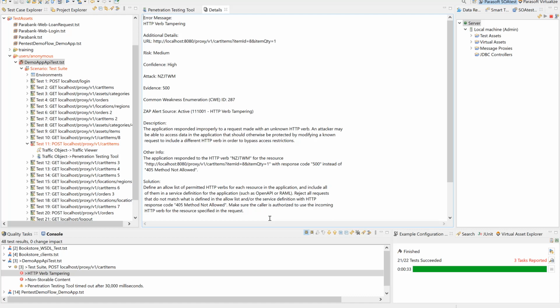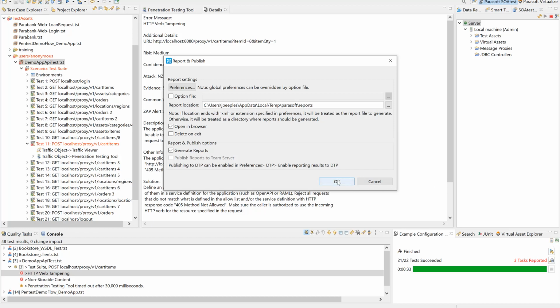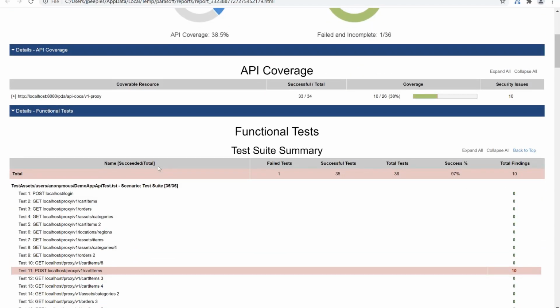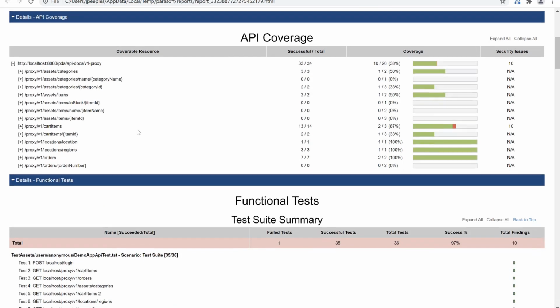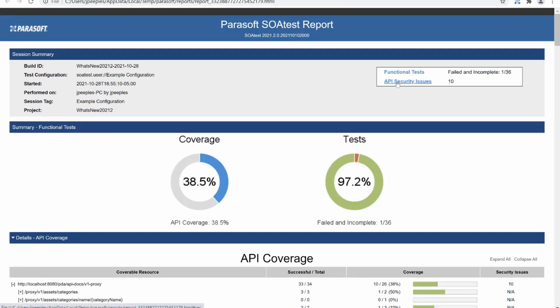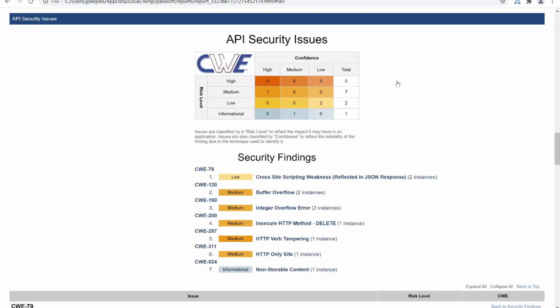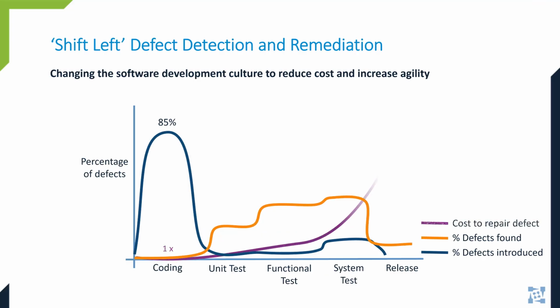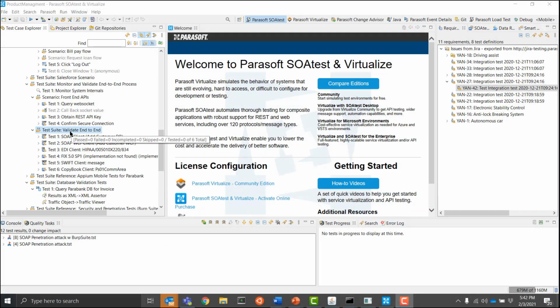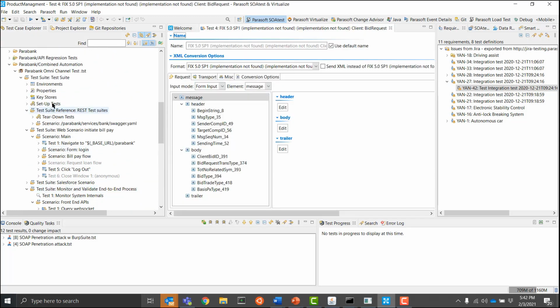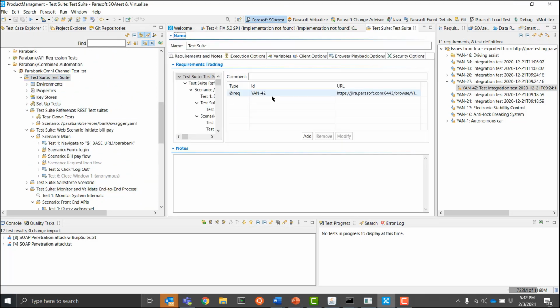Parasoft gives development teams the ability to address security from the start of the SDLC by adding penetration testing to functional API tests with full reporting that provides information to find and fix vulnerabilities when they're easiest and the least expensive to fix. By combining these different technologies into a scenario and aligning that to the requirements, you can build a broad set of meaningful API tests and validate that critical middleware.